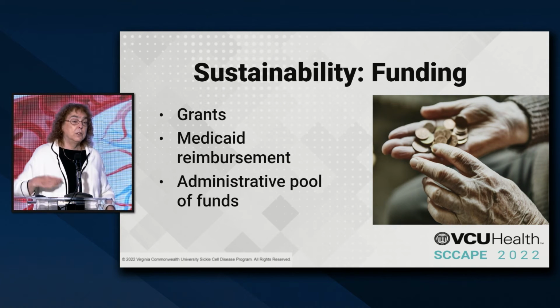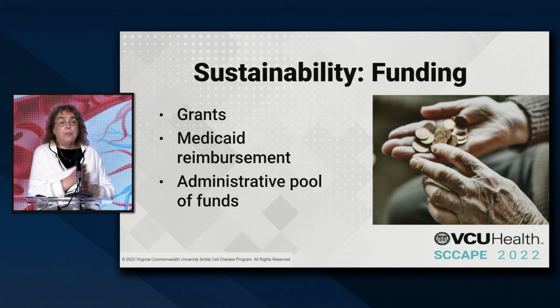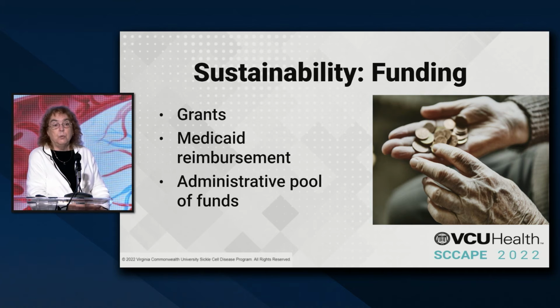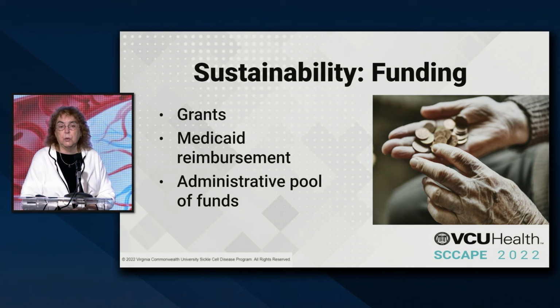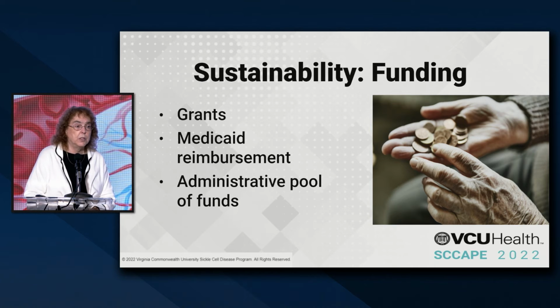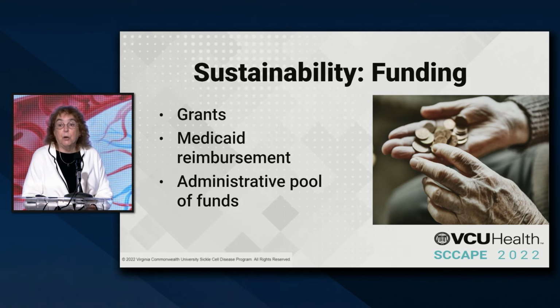Now, sustainability is the funding issue. How have we funded community health workers up till now? Mostly through grants. Ours were started with grants. We have now institutionalized three of our community health workers, like Shirley expressed the other day. That's, of course, the perfect. We talked a little bit about Medicaid reimbursement yesterday.